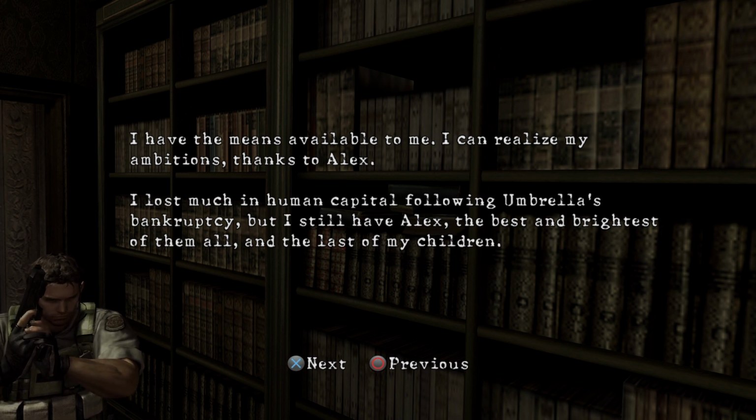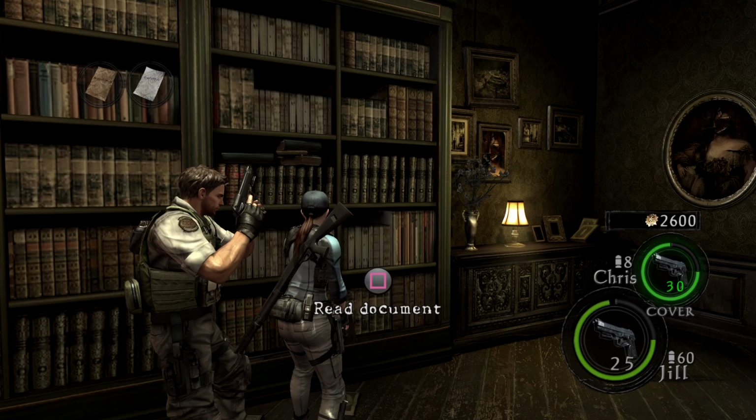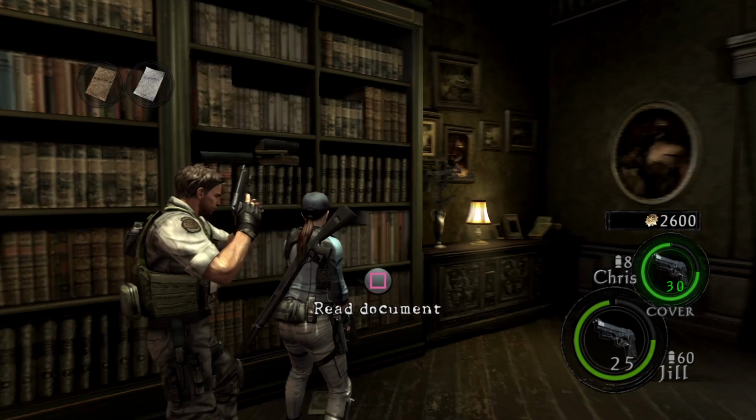All right, anyways. I lost much in human capital following Umbrella's bankruptcy. But I still have Alex, the best and brightest of them all, and the last of my children. I have faith that if anyone can find a cure for the time that keeps me from assuming my role as the head of mankind, it is Alex. Alex will find the way. Alex will find the way. Alex finds a way.